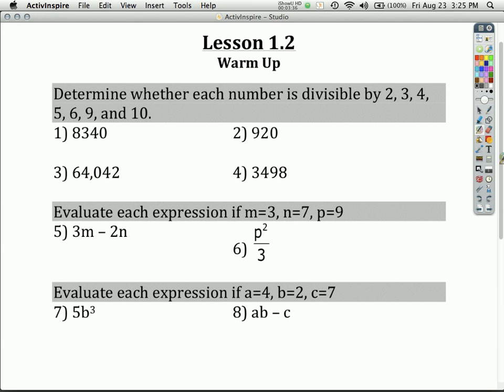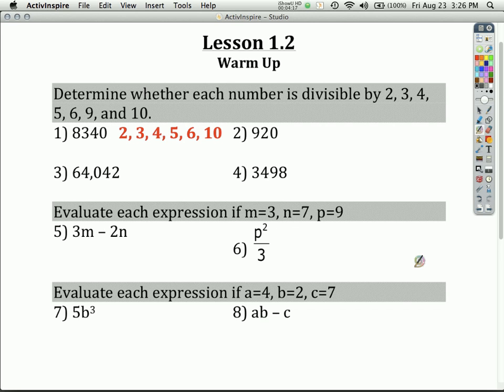Number 1, what is that number divisible by? 1, 2, 3, 4, 5, 6, 7, 8, 9, 10. We got a whole bunch of people. Valerie and then Yadesh. What did you get, Valerie? 2, 3, 4, 5, 6, 10. So you agree, and that is correct. It is divisible by everything except for the number 9. Mark it correct or incorrect. If you got it wrong, mark the answer wrong and put the correct answer using your colored pen.